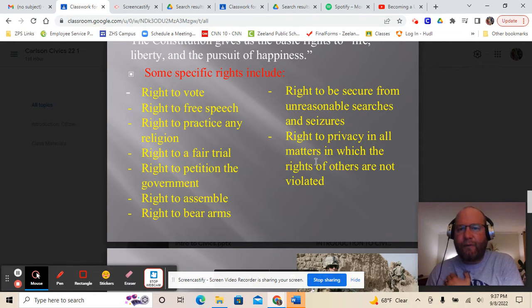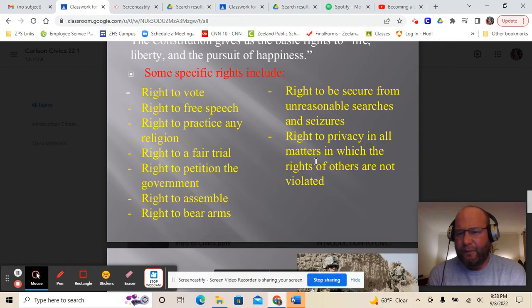The right to be secure from unreasonable searches and seizures. We'll talk about some high school things that have happened with that, because if you're across the street in that Family Fair parking lot, the cops can't just go over there to you and search through your stuff. They can't open up your backpack and go searching through it unless they have a good reason to do so. But in schools, it might be a little bit different. Sometimes schools have been allowed to just go through kids' stuff because you're at school, and that's been deemed okay by our Supreme Court.